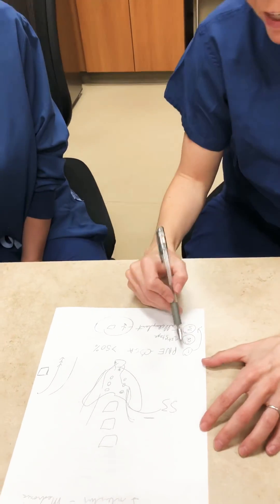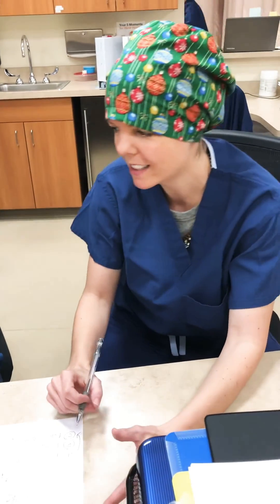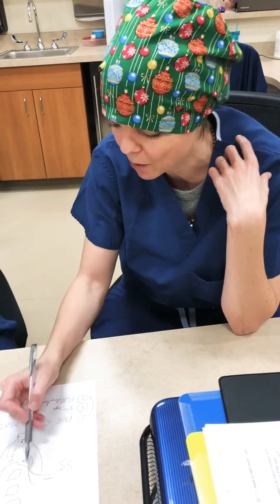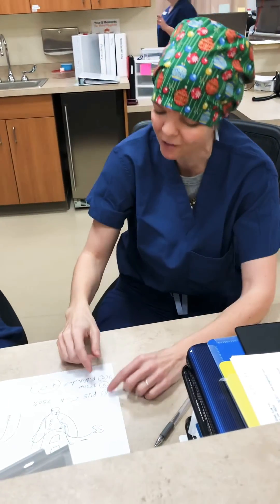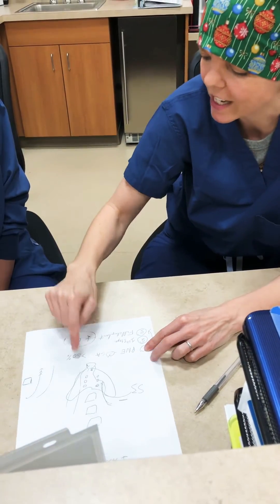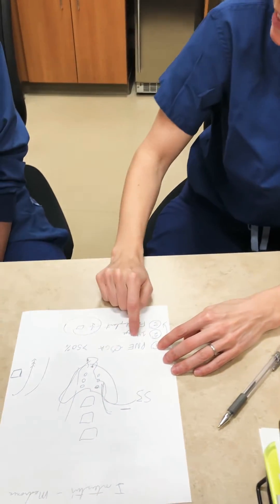What happens if a patient comes back after her PNE and says she got about 20% better but didn't really feel it as the days went on? We think the temporary lead probably just moved a little off the nerve — if it's not sitting right on the nerve, it can't stimulate effectively. In that case, the patient got some benefit but didn't reach the threshold for a full implant. So we do a first stage, which is what we're doing today.